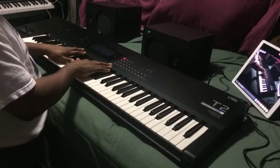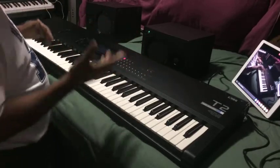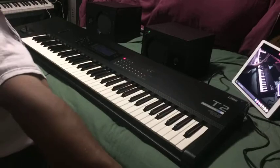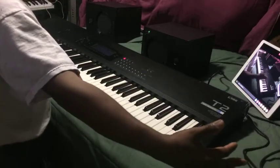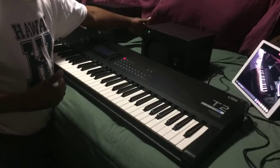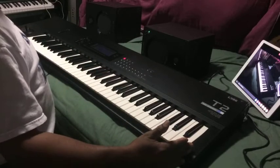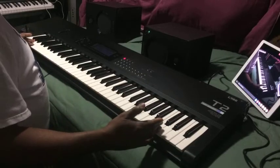Before the T2, I basically was playing around with the M1 and the T3, but the T2, of course, was the middle version of it. I had all three T series. I had the T1. The T1 was huge. That thing was half the size of a baby grand piano. This is the T2, which is the 76 key, and then the T3, which I have in my collection, which is the 61 key, which starts from here to here.